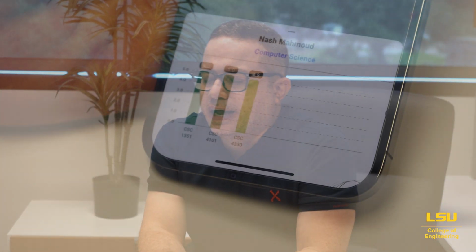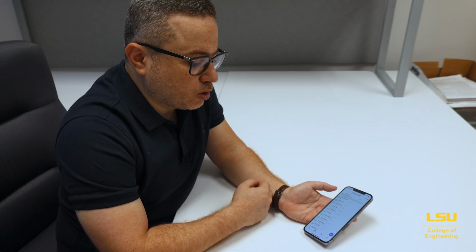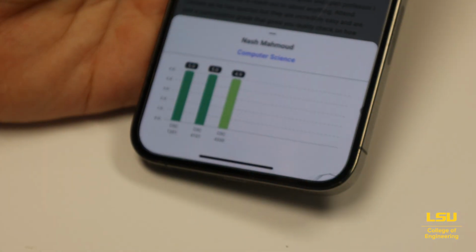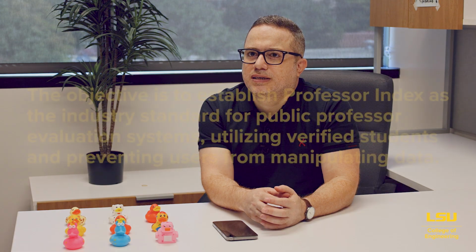Students can go on there and express their feelings about their professors and the different courses on a scale from 1 to 5, plus standard text reviews. There's a 1 to 5 color coding scale, with red being the lowest score and green the highest. Looking at the app, you can rank departments by the highest rated, rank professors, rank courses, and compare departments, courses, and professors based on these numerical ratings and color codes.